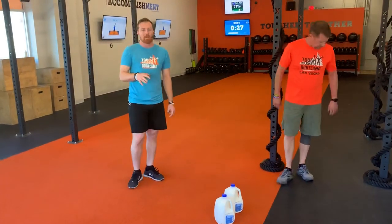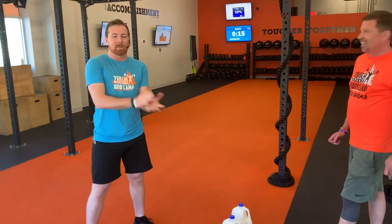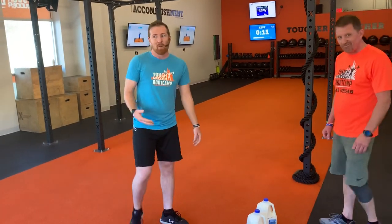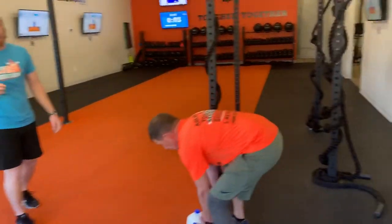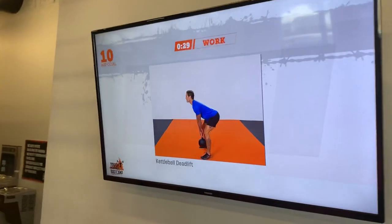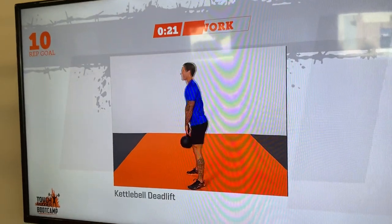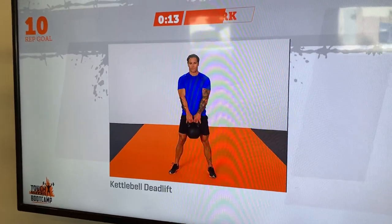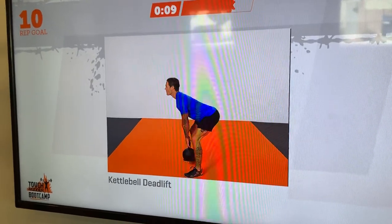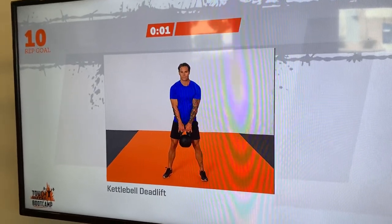Utilize this time. You got 30 seconds of rest. Breathe. Bring that heart rate down. Get some water if you need it. You may even be using that five-gallon jug of water for your heavier weight. We're going back in five seconds. Grab those weights. We're going in three, two, one. Let's go. Keep that pace. Remember, this is your pace — your workout. You make it as challenging as you need it to be to meet your goals. 15 seconds left. We're going all the way to buzzer. You do not stop before that buzzer. Three, two, one. Rest.